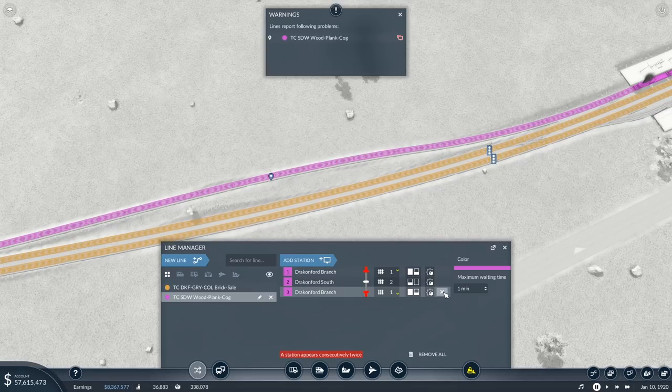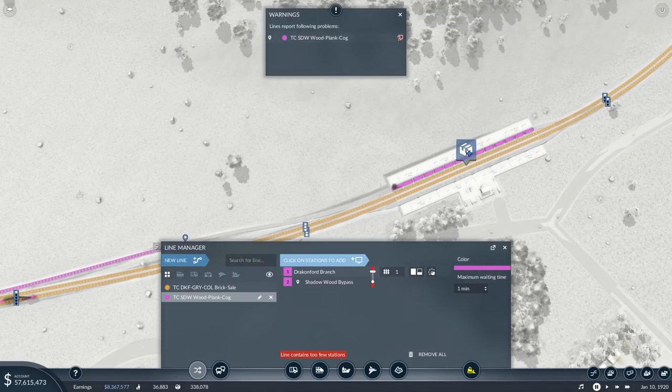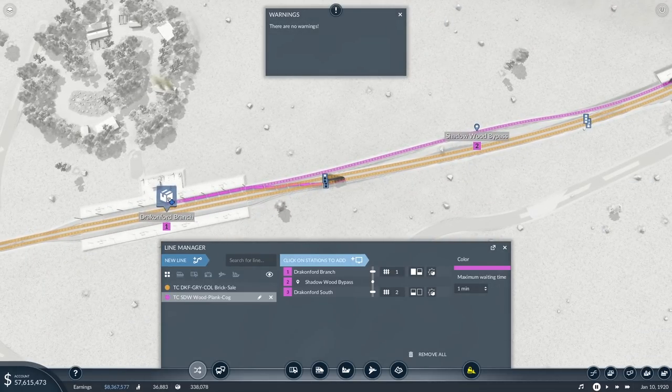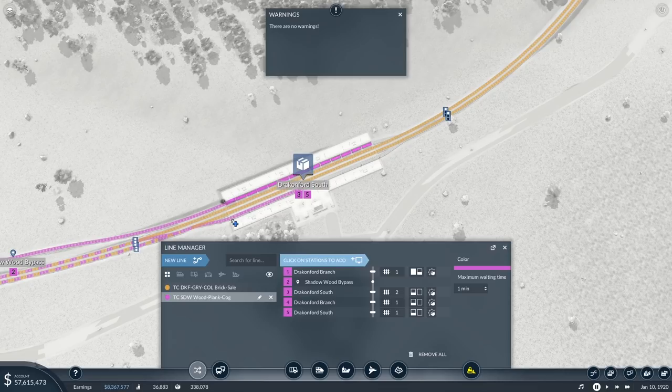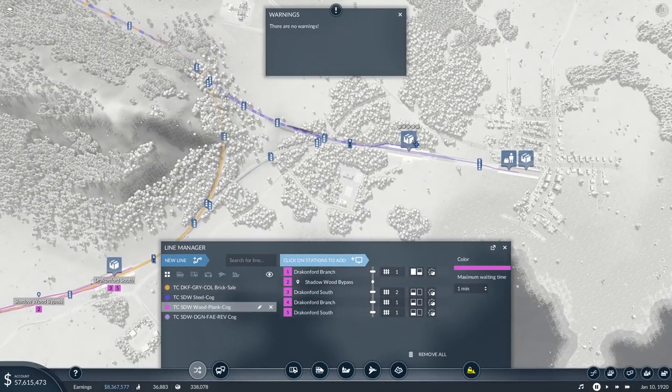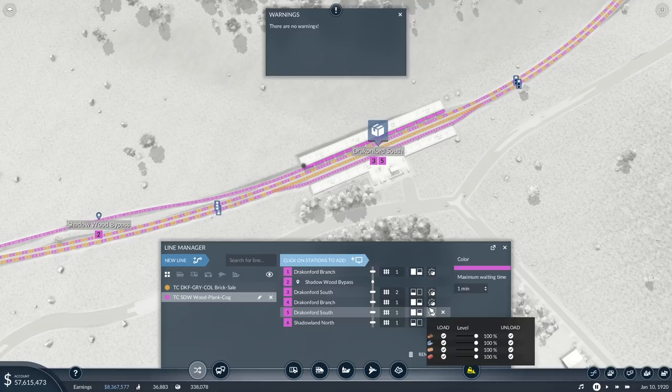I'm also gonna have to wipe out most of this and redo it. So you start off here. You then go to this waypoint, then to here. Then you go back. Then to here again. And this time you use the other platform. And then you go to here. Yes. Okay. Load wood to 100%. Unload lumber. Okay, that should do it.